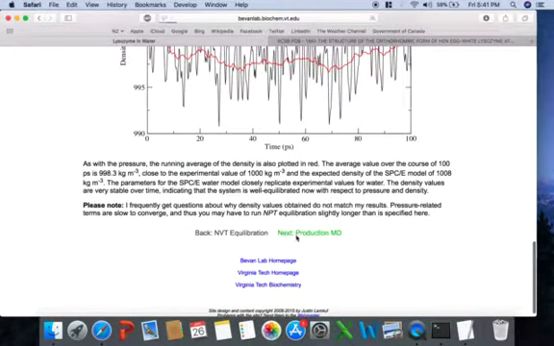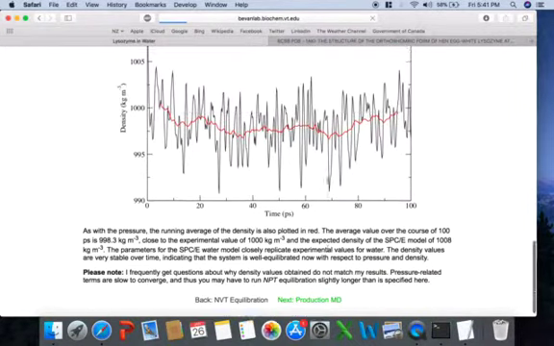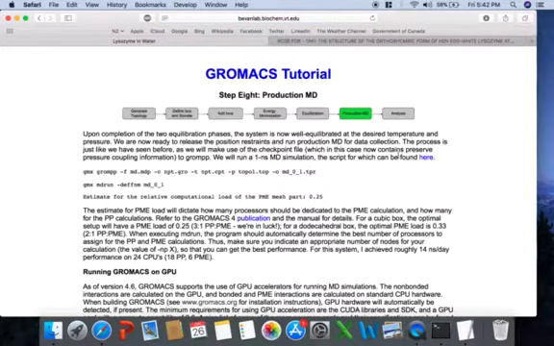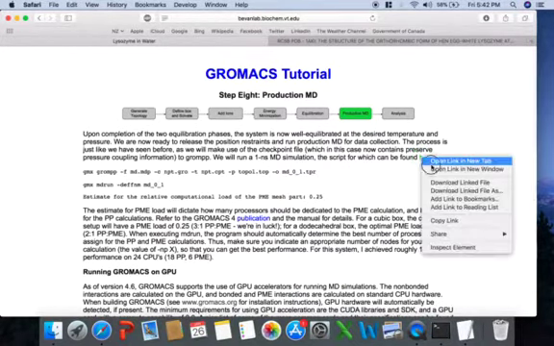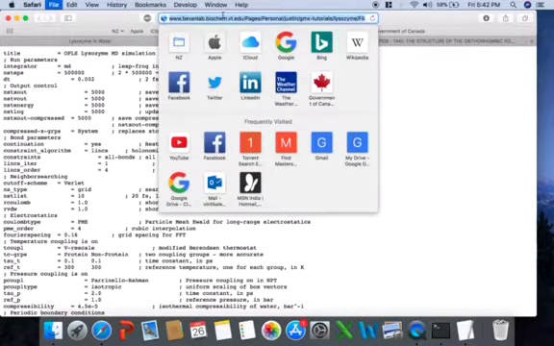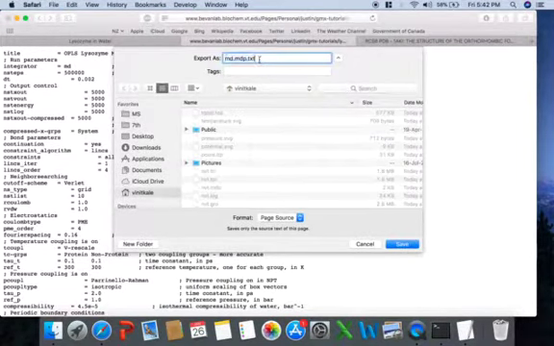Now moving on, the most important step, that's production MD. Okay, so we came to the second last or third last steps, and now they are highlighting. Okay, so here you can see there are 500,000 steps. So again, I'm gonna reduce this, guys. I'm not gonna make this tutorial a whole lot of a stressful thing and mainly a long thing.